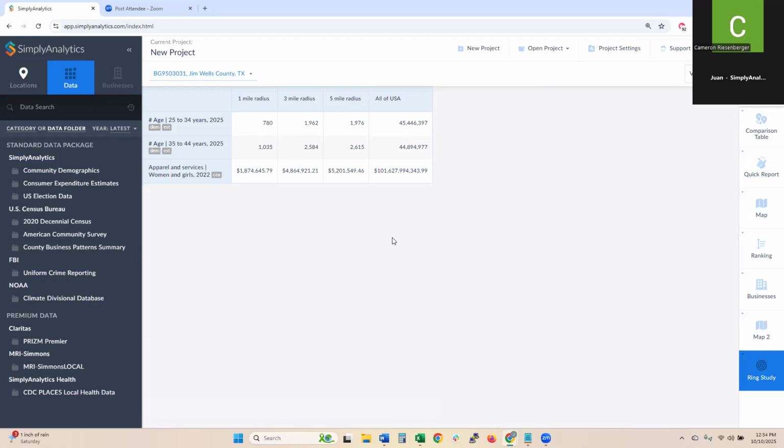But again, something like this is not trivial. This is a very complex analysis because if you think about it, we're helping to determine, around a particular address or block group, what it is like when it comes to behaviors or spending or demographics. It doesn't matter. For the most part, any number, percentage, or total data variables will be able to be calculated for you. Okay, so let's click on New View once again.